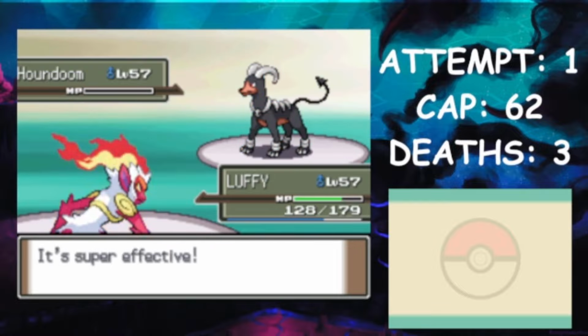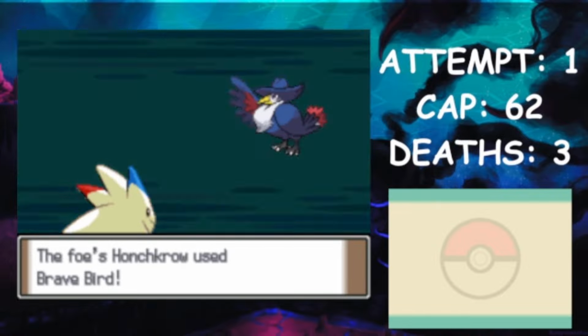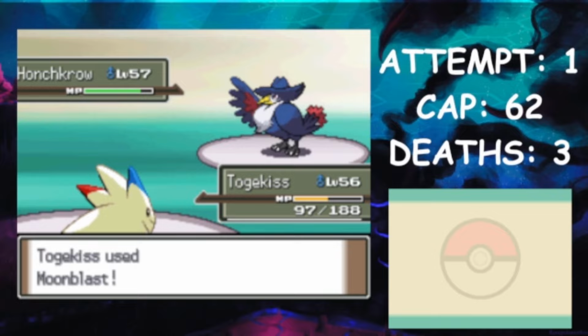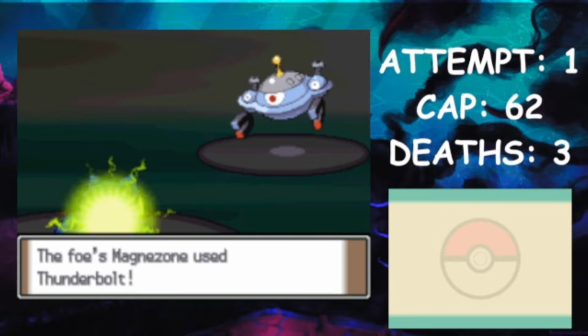One other mistake I think I made here is that I didn't have Garchomp with me either, so I was having to make do with what I had, but this wasn't going too bad actually. I switch into Togekiss on the Honchkrow, and from here I can go finish this off with a Moonblast. Magnezone after, because we don't have a regular counter for it, which is Garchomp.